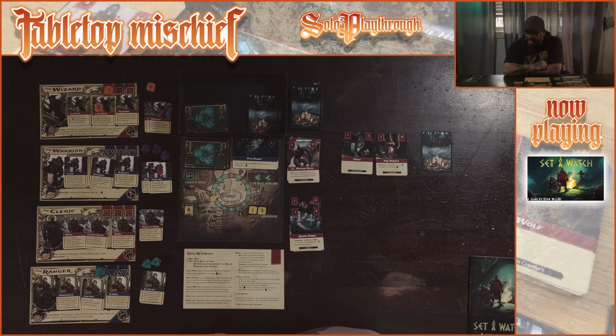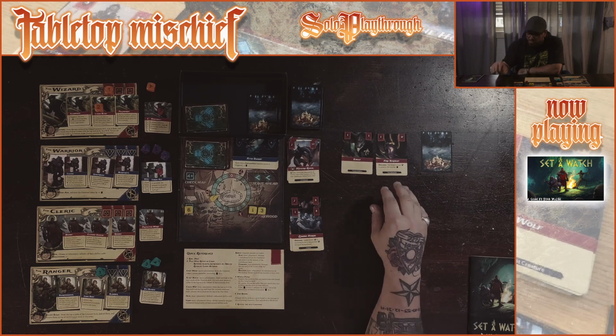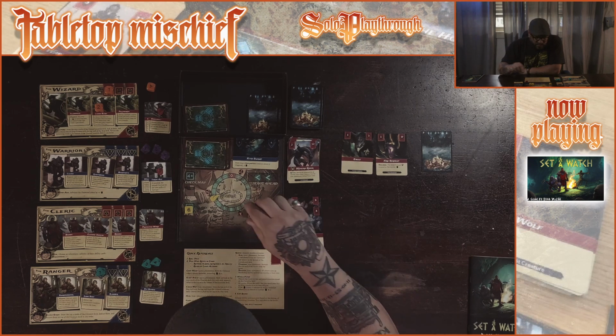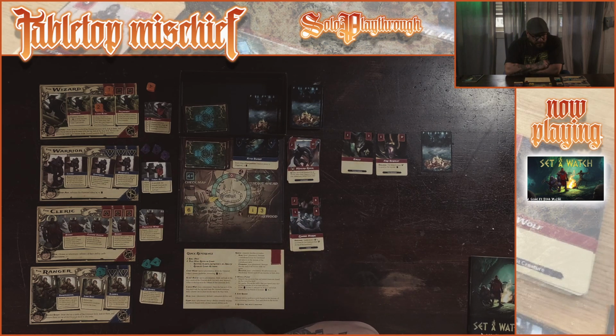So, I forgot where I was. Took a little break for a minute. Let's see where we're at. We're in good position. Fire Serpent. 11. Okay.